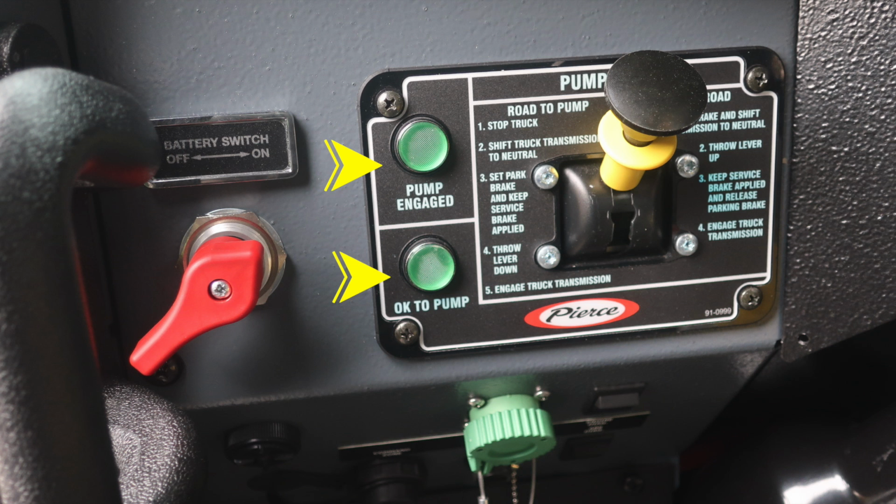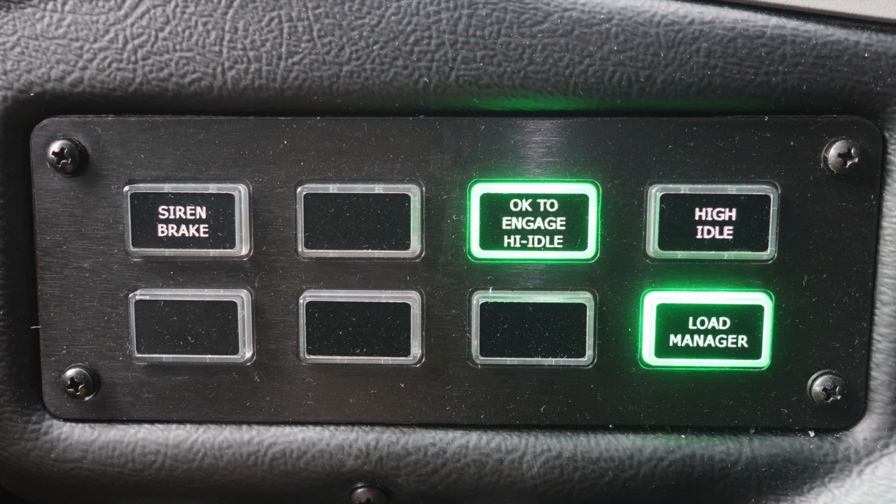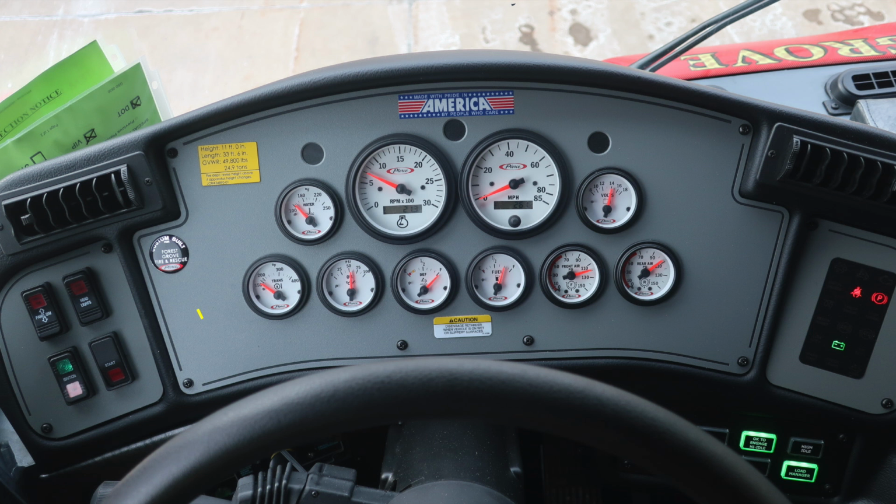Let's take a look at the set of switches just directly above that. We have a siren brake, OK to engage the high idle, a high idle switch, and also a load manager. Once again, also future switch locations if they're necessary. As we move to the dash, you'll find your ignition and start switches on the left-hand side and the headlight control, dim and bright switch. On the very bottom, we'll find all of our gauges for your engine, from oil pressure, transmission, DEF level, fuel level, front and rear air. As we move to the upper portion, you're going to find water level, speedometer and tachometer, and then also volts.